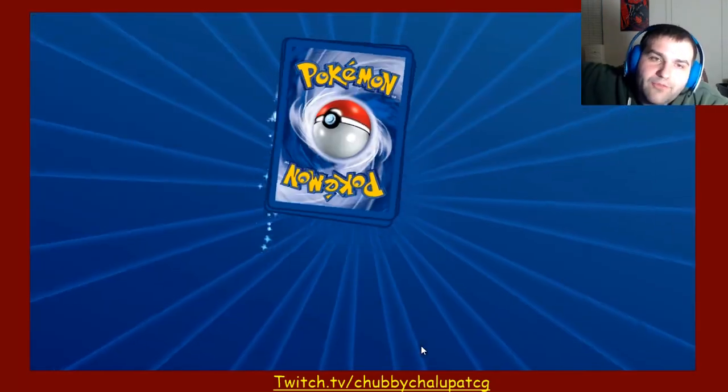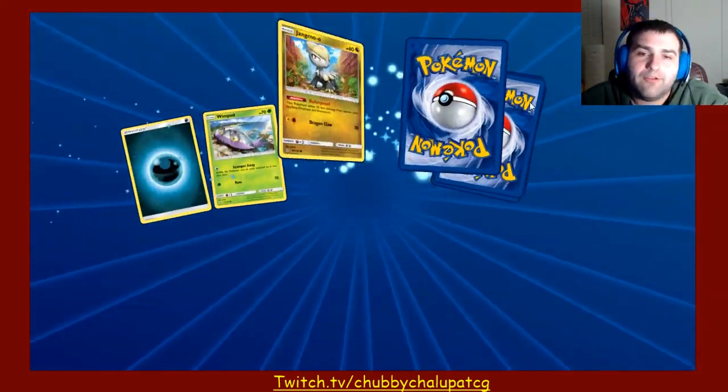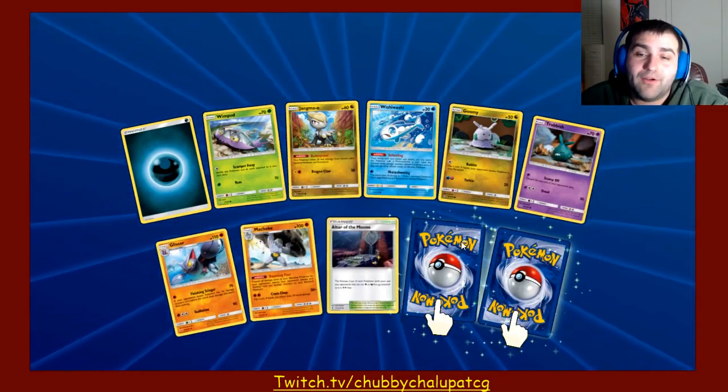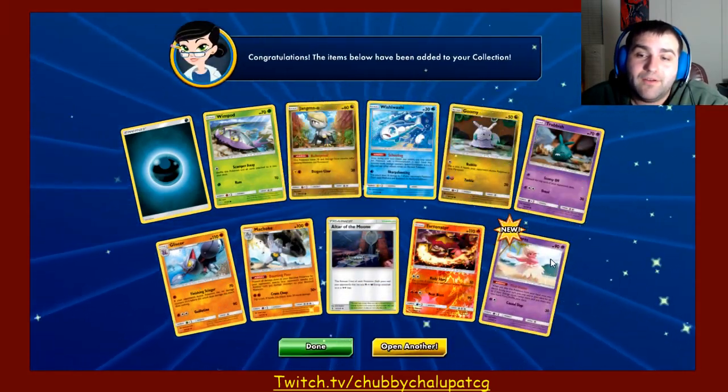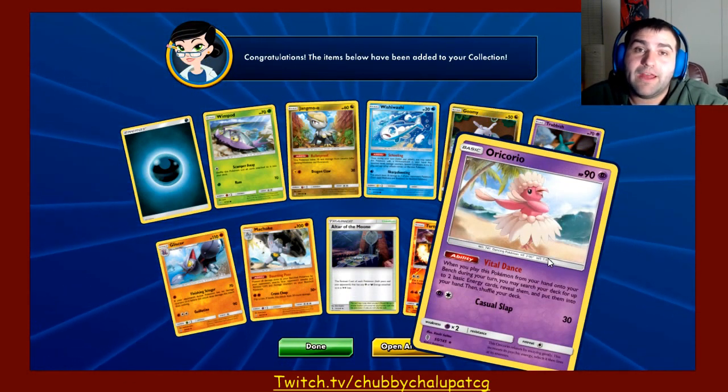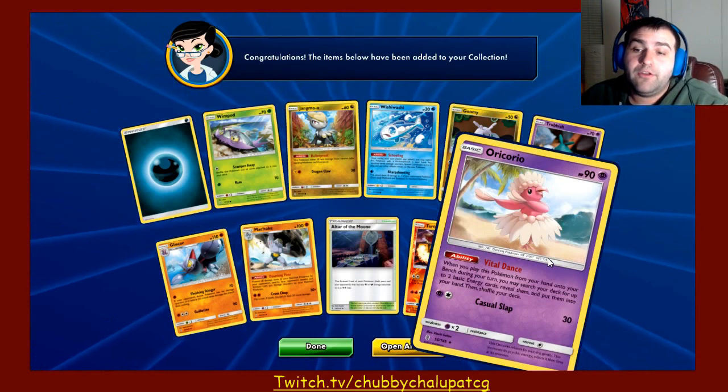Okay, more stuff. More just random stuff, which is fine. Honestly, I can't hate what I pulled so far. I pulled a lot of stuff. This Oricorio is really good. So basically, whenever you play it from your hand, you can search your deck for any two basic energies and put them into your hand.